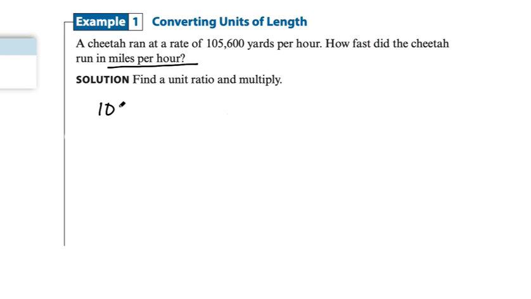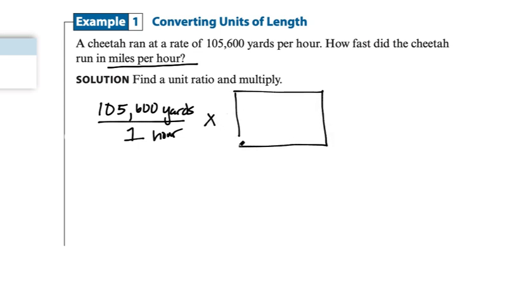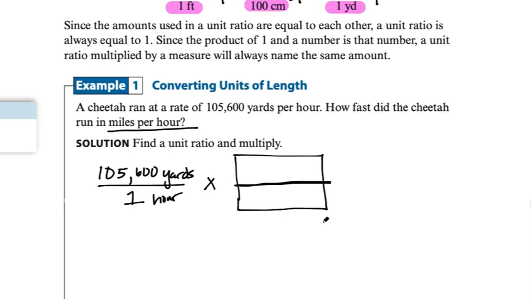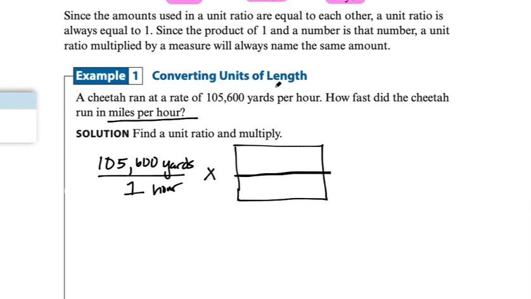We first start off by rewriting this as a ratio, 105,600 yards per hour. And so now we want to change these yards into miles. Here's what we're going to do. We're going to use a special conversion factor. That's a fancy number 1, right? We talk about conversion factors being really just number 1s. We're going to use a fancy conversion factor that's going to cancel out the yards and in its place put miles. So if you didn't know it, you know it now.